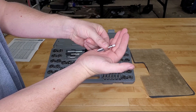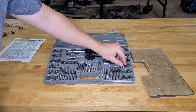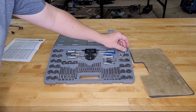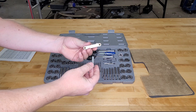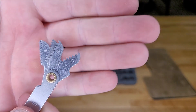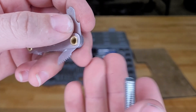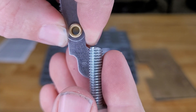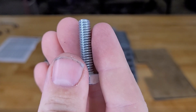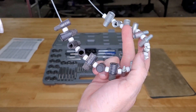It also includes a couple of thread combs. Let's say you have a bolt and don't know the size — you can use the comb to figure out the approximate diameter. We can see this one's about 5/16ths. We don't know the thread count, so we'll use the thread comb blades, which have the thread-per-inch numbers right on them. Here's 14 — no-go. Next one is 18 — perfect mesh. So now we know this is 5/16ths by 18 threads.